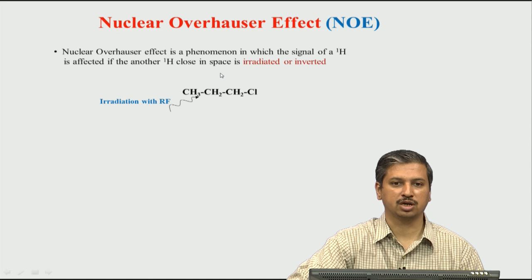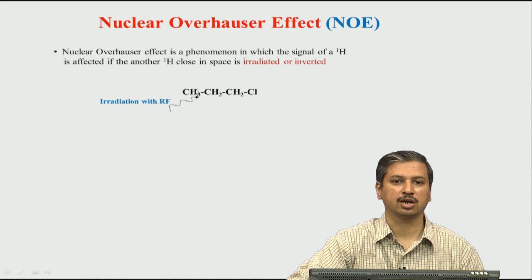Remember, the spins are all magnetic, so we call them magnetic dipoles. There is a dipole moment associated with one hydrogen and a dipole moment associated with the second hydrogen. These two dipoles can interact with each other through the mechanism known as dipolar coupling, and this interaction affects the population of one hydrogen when it is irradiated. So, if this hydrogen is irradiated, it affects all hydrogens which are its neighbors in space. You have to remember the point, we are talking about through space interaction, whereas those hydrogens which are far away are not affected.